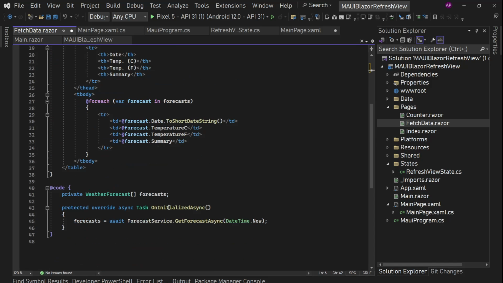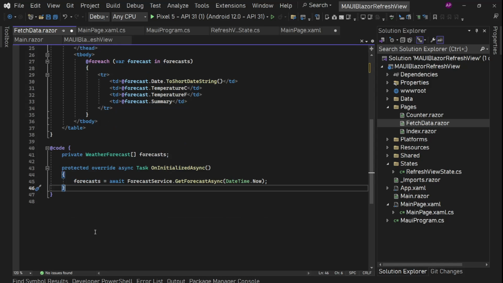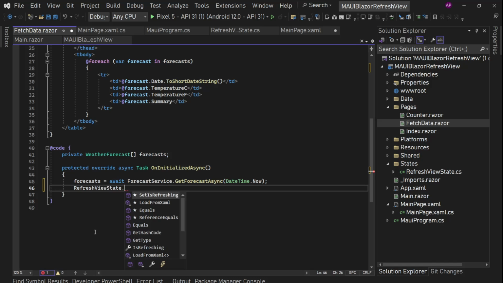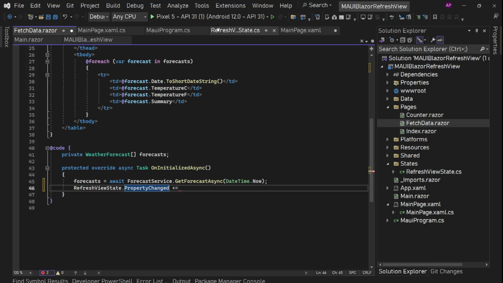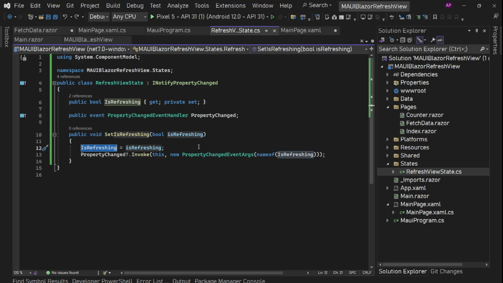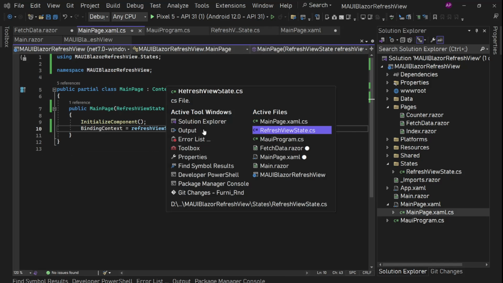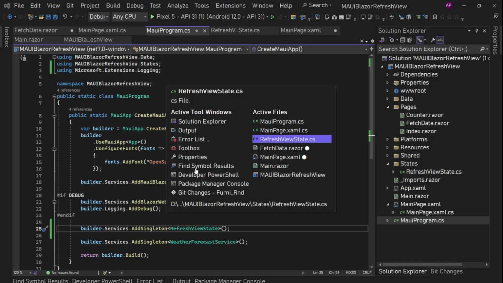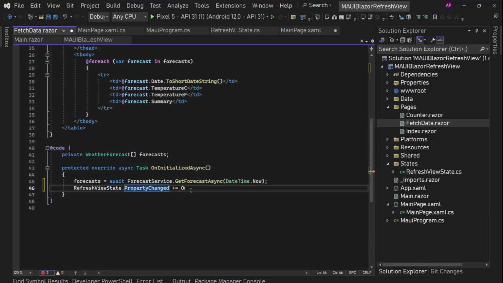Okay, so now inside this OnInitializedAsync, we will say RefreshViewState.PropertyChanged. We'll add our event handler to this PropertyChanged event, which will be raised whenever we are modifying this IsRefreshing property. So here, let's say OnPropertyChanged, and let's define this method here.